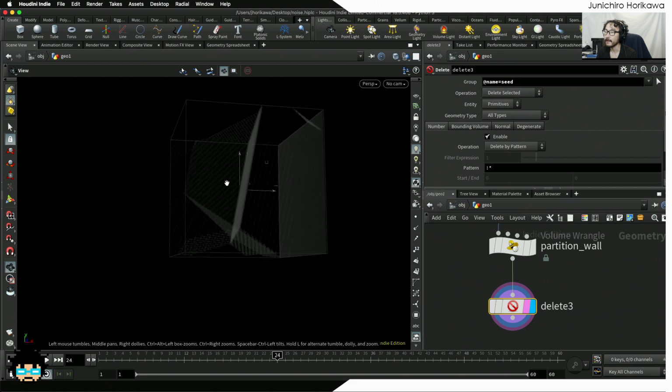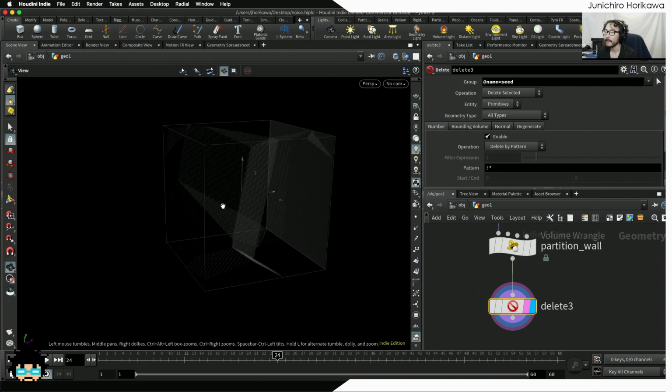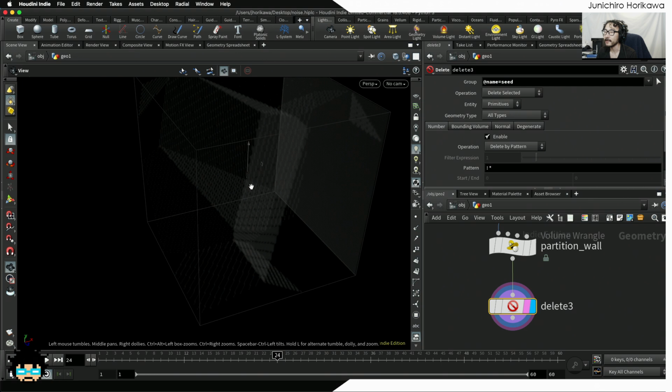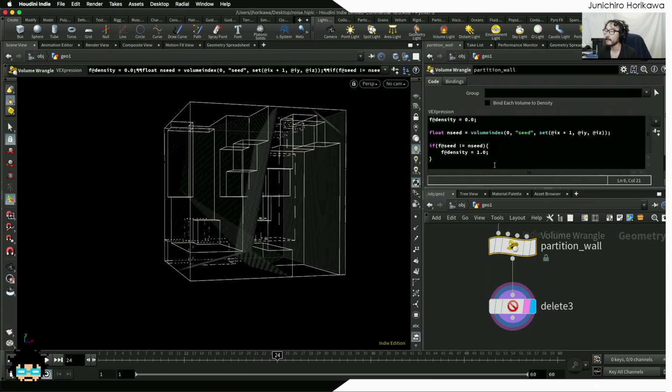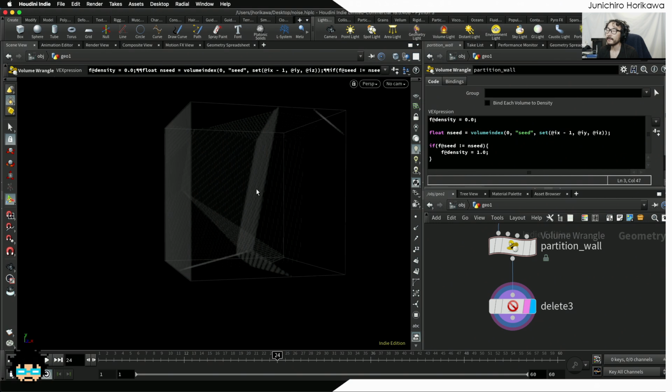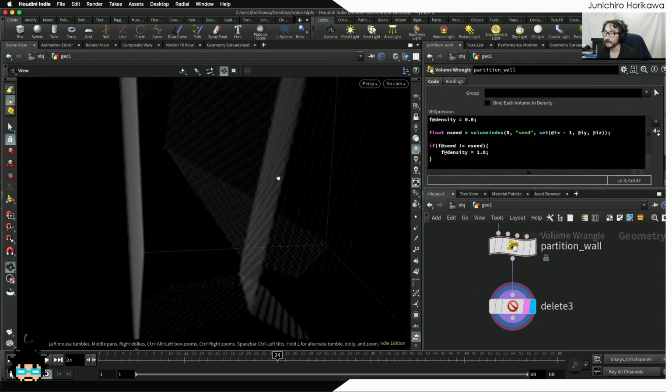Now you can see that there is some partition-like surface or volume being filled with density equal to 1 like this. And this is actually the partition that we want to visualize as a surface. We have just done the condition for the x direction, but by doing it for all the y and z directions, as well as the negative neighbors, you'll be able to create completed partition conditions to fill in the density without any gaps, without any small spaces.